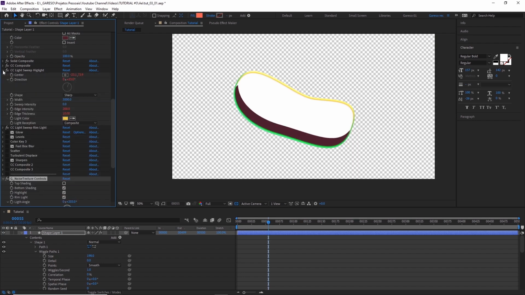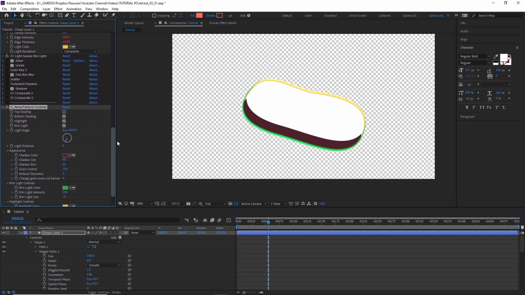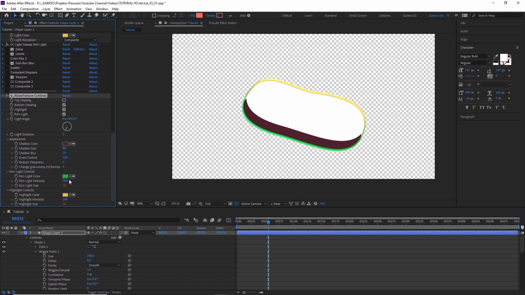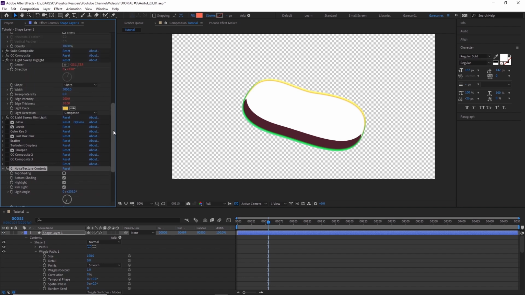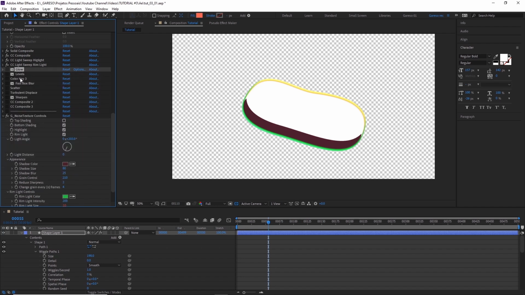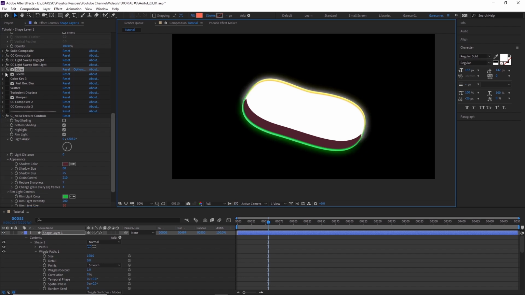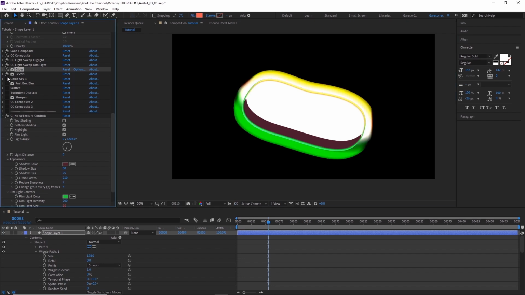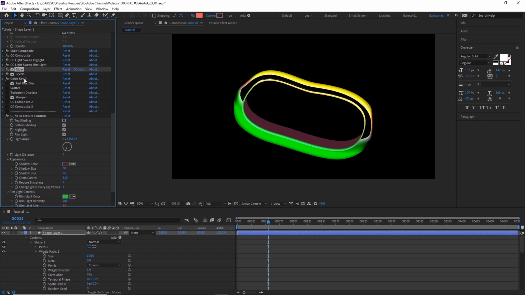So on the CC light sweeps here, I'm using only the edge parameters. The center is linked to the anchor point of the layer, and the intensity and thickness are linked to the intensity and size down here. Next, the glow, the levels, and the color key work together as another compositing trick. The idea here is to extend the alpha channel, keeping a hint of the edgy colors, and then getting rid of the white again.